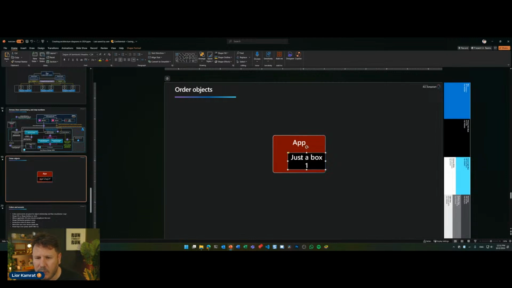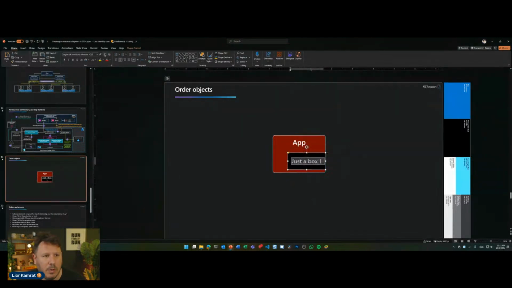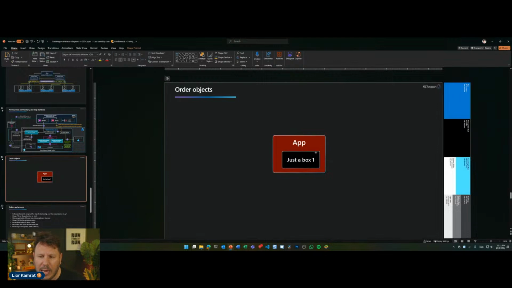Just kind of play with that. We'll reduce the fonts, which is also kind of interesting. Like I like to use different font sizes in relation to the location. So the big box will have the bigger font, the smaller box will have the smaller font. I'm trying to follow that principle.